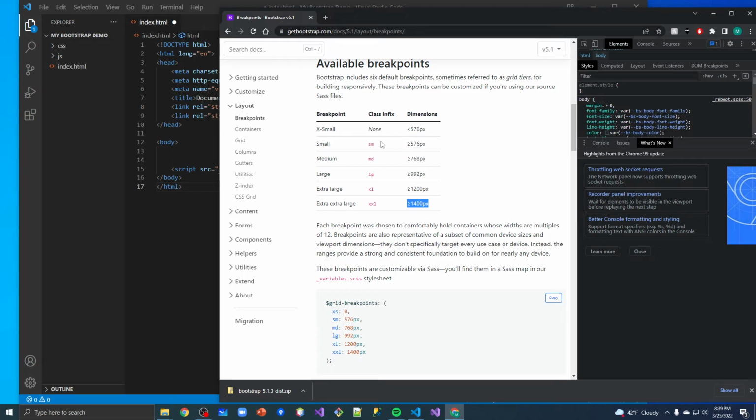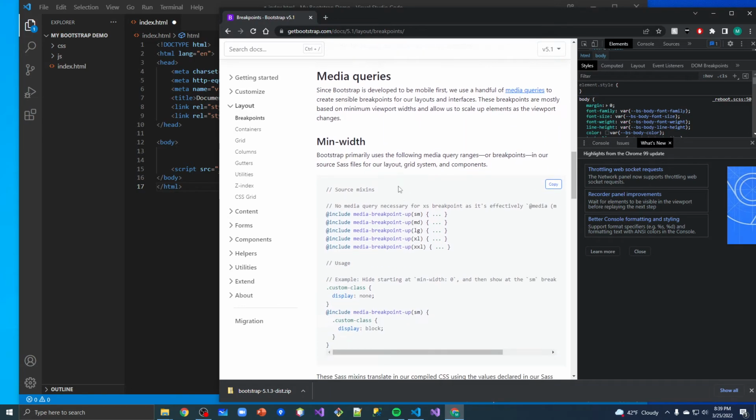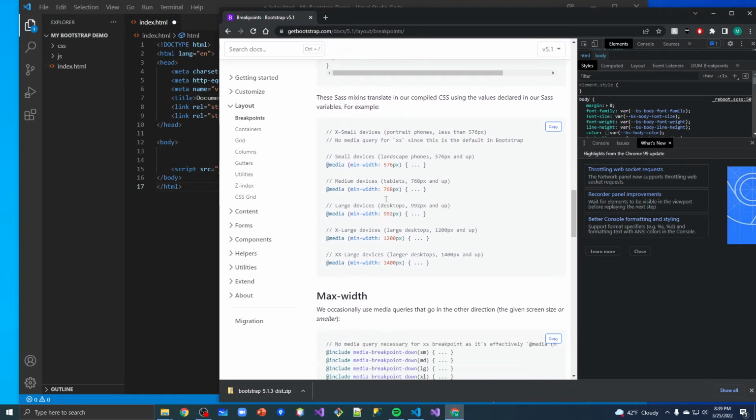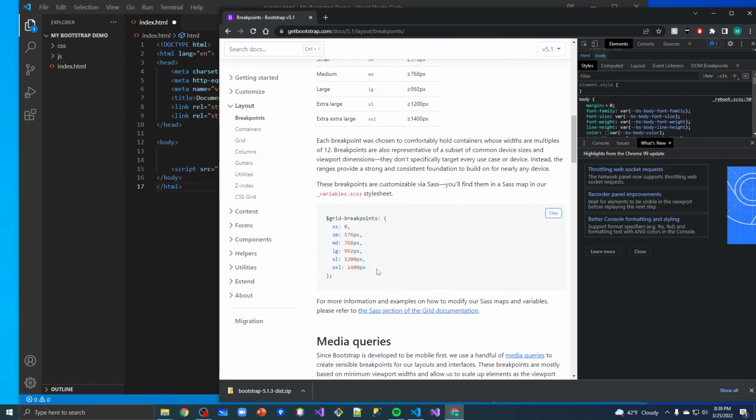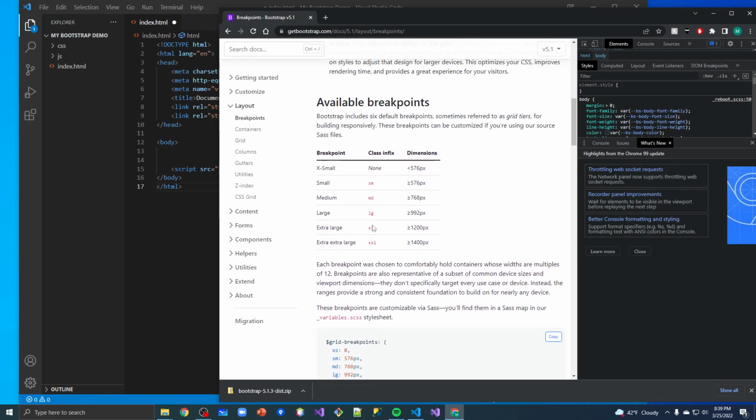So those are the breakpoints as they are built into Bootstrap. You don't need to adjust them really. This goes into more details on where all those things are kept and how you could adjust it and all the different things you could customize if you want to. But at this point, all you need to know is these abbreviations: small, medium, large, extra large, and double XL, and that they each have a certain number of pixels. Once they hit that, we go into the large territory. Once it hits 1200 pixels, we're into extra large territory. So keep that in the back of your head as we go through these next videos.